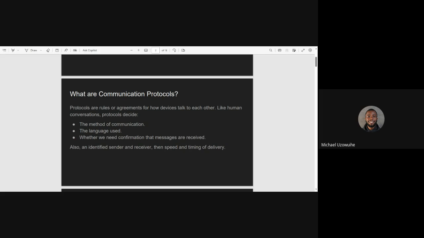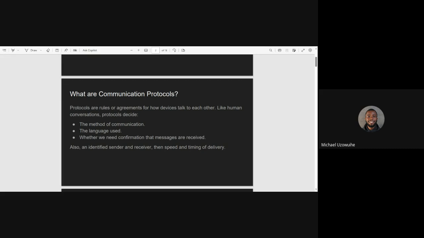And that's also the same thing that happens in the online space, or when we talk about networks. There are things that make those things possible and they are what's called protocols. And they rely on the method of communication. We have to choose which method we prefer to communicate with. This is in real-life instance now I'm saying. We will talk about what the method of communication is.